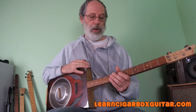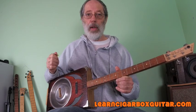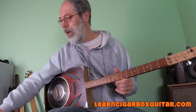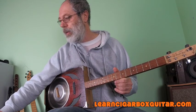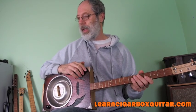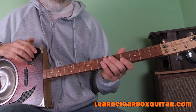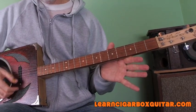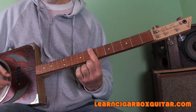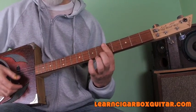So, first of all, we have our open G chord there on the open fret. I'll just zoom down into the guitar for now, so it's a little easier to see what's going on. You don't need my right hand so much in this one, so I'll just stick to my left hand. Right, so you've got your open G chord, C chord on the 5th fret, D chord on the 7th fret. Sometimes called the 1 chord, the 4 chord, or the 5 chord.